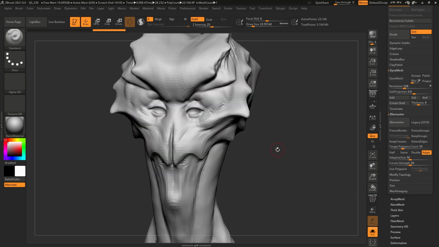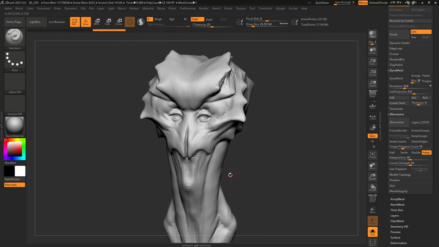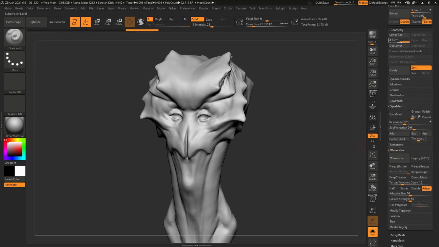Let's go ahead and turn this off. The reason I wanted to simplify it is just so that we have fewer points. Right now we have 23,000. In fact, we can just divide it one more time and delete lower, just so that we have a smoother version. But I want to maintain this polygon count low, within 150,000, 200,000 should be fine. But for this tutorial, it should be okay with this amount of polygons.